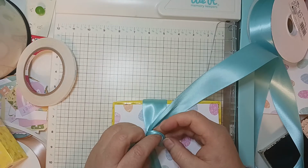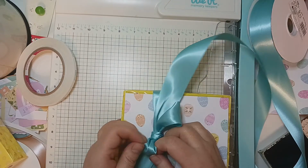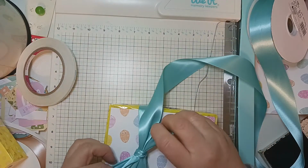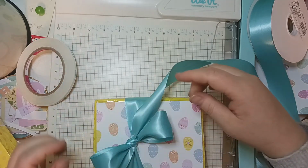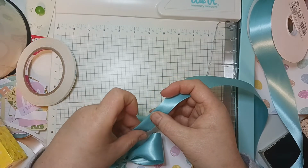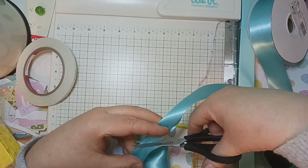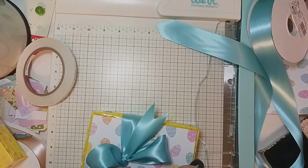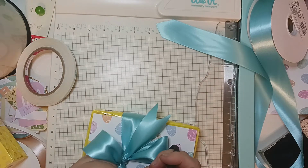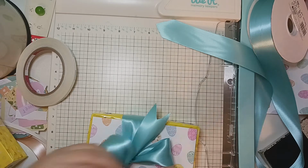So what I like to do is make sure that my loops have nice structure to them. I can keep making these bigger, I can make them smaller, but I do like to make them big. Like I said, I like what I call obnoxious ribbon. And then you're going to want to finish those ends as well. So if you want to do a point, you fold it in half and you cut down towards the folded piece like that. Now sometimes if I'm doing a kind of elaborate project, I won't finish the ribbon until the end because I want it to be perfect, and I find sometimes it can fray if you're doing too much with it. Okay, that's what we got.